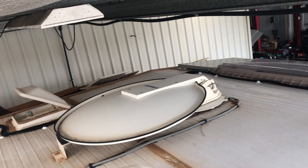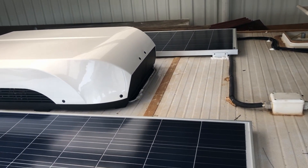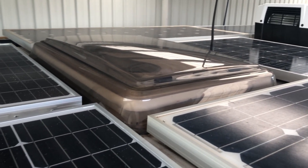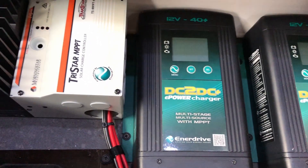We'll start up top with the solar panels. As the caravan already had 220W panels on the roof, it also had the aircon unit, satellite dish, and a couple of TV antennas, so we had to play Tetris to fit all the panels. It now has nine separate panels including the two existing ones, totalling 890W. The nine solar panels flow into the Morningstar 60A controller.